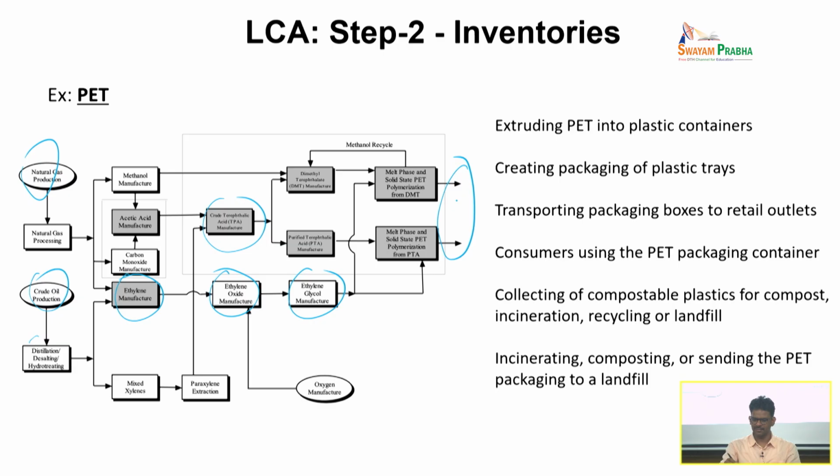Now, you do not stop here, you take the PET, transport it to another facility where it is extruded into a container, and then again the containers are packed, shipped to the retail outlets, and then the consumers use the PET for packing something, and then again collecting it, and then dealing with the end of life. So, the steps for cradle to grave are the same for PLA and PET. You see, the only difference is in the resin making, where there are some differences. So, now we are taking things together from the formation of the resin to the formation of the product to what the end of life is. All that is taken into account.